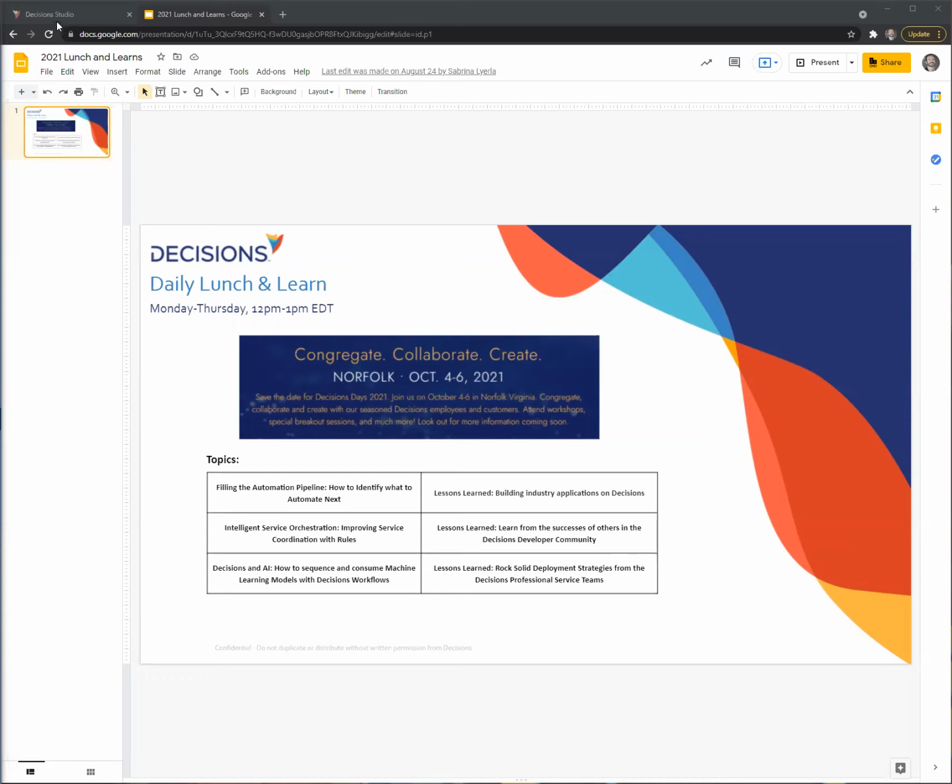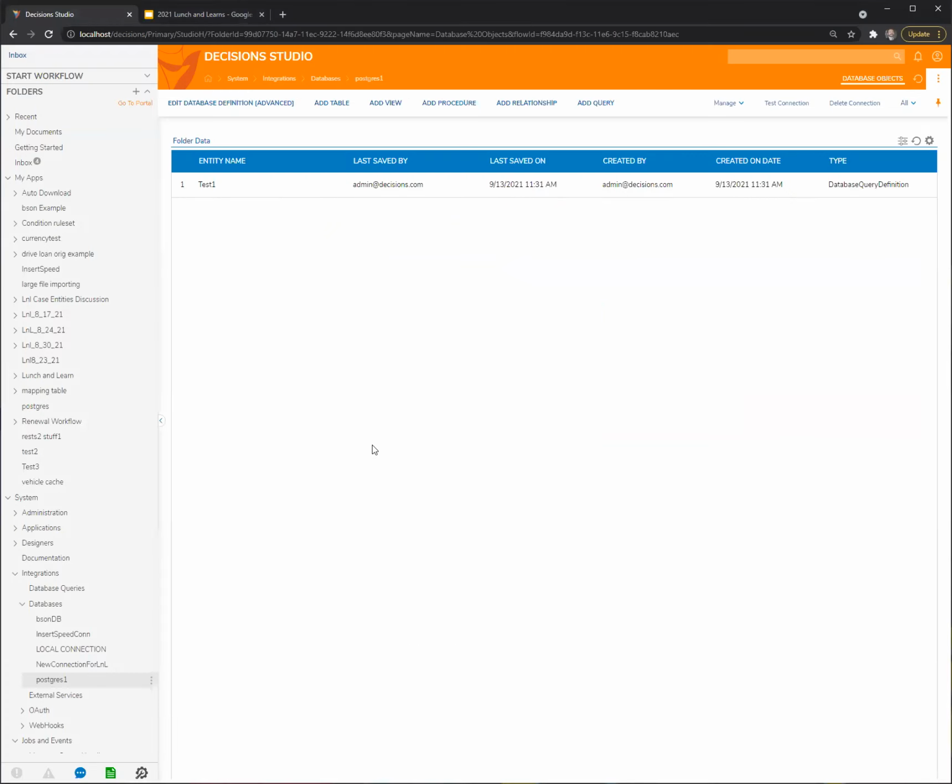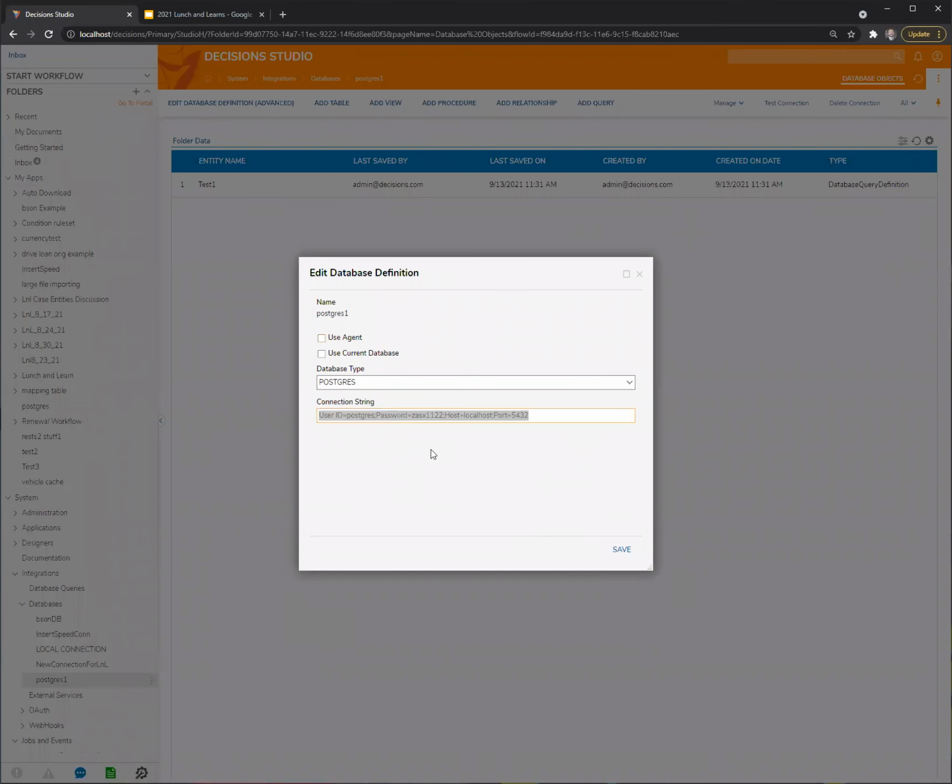So I got one to work on my local here. It doesn't look fancy at all. I installed Postgres locally. So everyone, Corey's asking about the format of a Postgres connection string. I'm in system integrations, databases, Postgres 1, which is the Postgres connection I created. If I look at a database definition, this is what I have, which is the default user, the password I set on the install, the port, and then just the server itself.